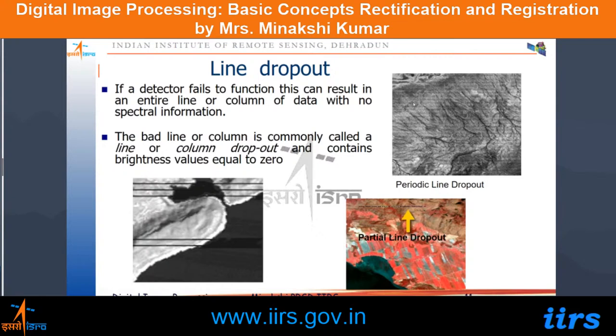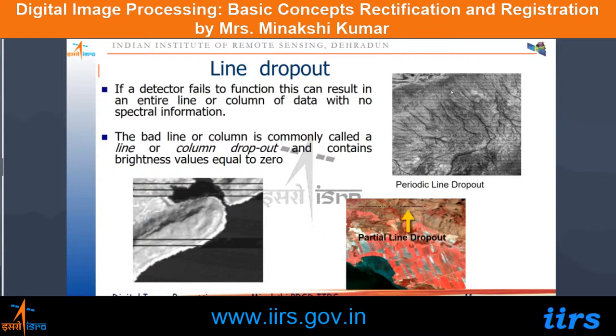Now what I am showing here are complete periodic line dropouts, or partial line dropouts, and non-periodic ones also, right? You can also imagine that this can be in the vertical direction also. I'm showing horizontal line dropouts, but it could be in the vertical direction. The horizontal direction occurs in whisk broom type sensors, and the column dropouts will be in push broom sensors when the detector fails to record. Right? So the value will be 0.